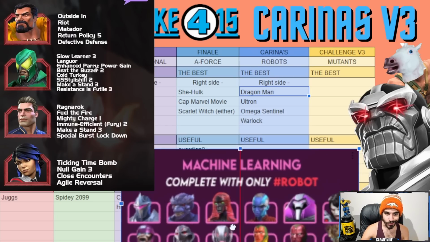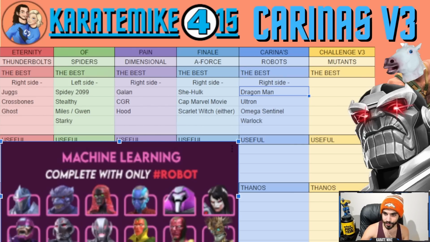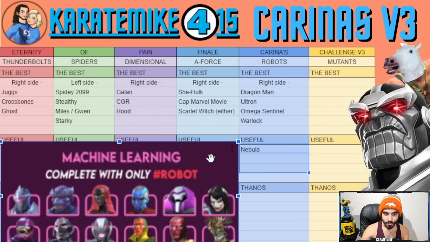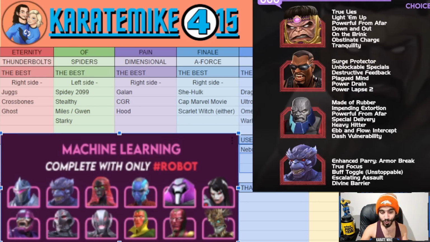There are some other good robots as well here for usefulness. What do we got going on? I put Nebula, and the reason why is because on the left side, Dragon Man is kind of shut down a bit. He is a robot, so if you do take the left with the robots here, Mcoc and Blade are going to be annoying with the robots, man. I wouldn't want to fight them with the robots, dude. Terrax, Dragon Man will do pretty well.